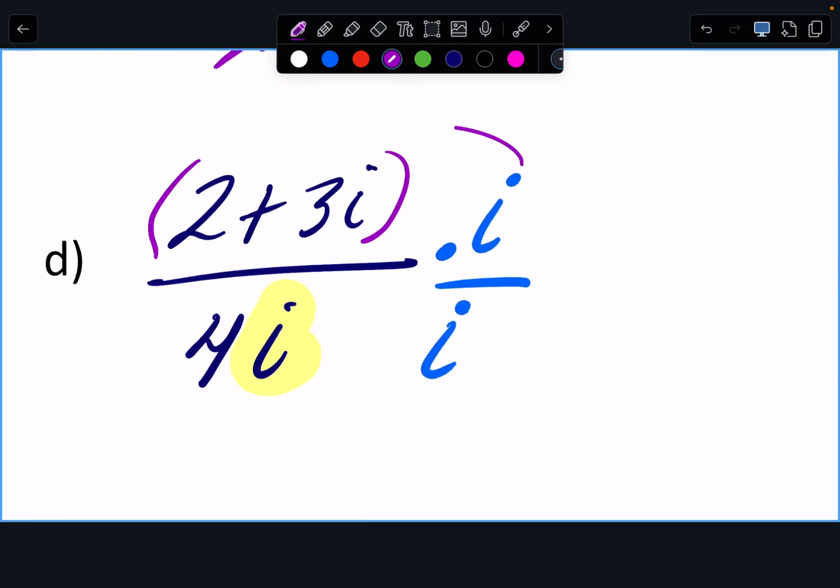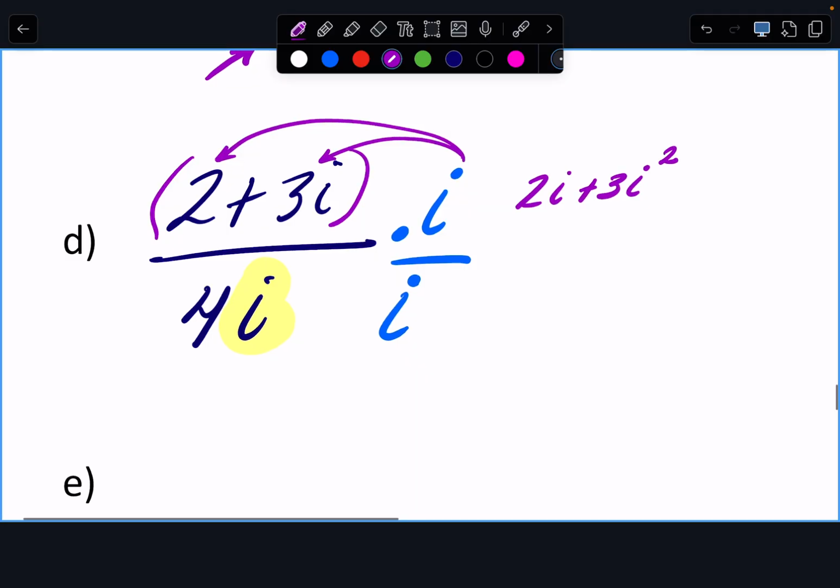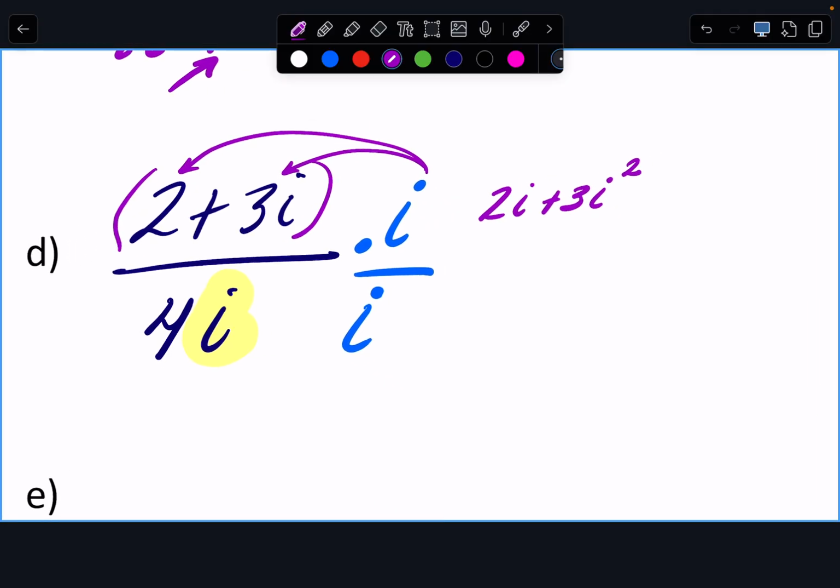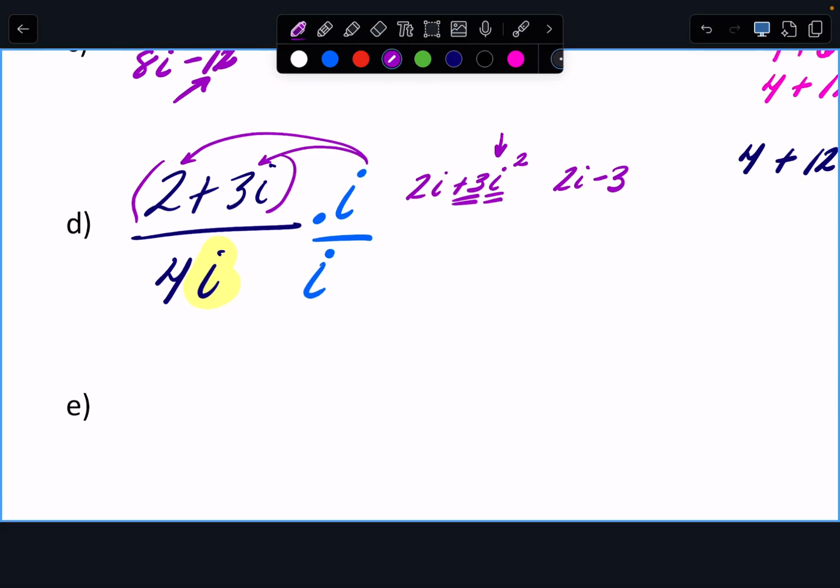So now we're going to distribute i through on top. So won't we have a 2i plus 3i squared? We're focusing on the top. So then, keep focusing on the top with me. Isn't this negative 1? So won't that become 2i and then a positive 3 times a negative 1? What will that be? Minus 3. So I'm going to write it in the correct order. Well, I'll just leave it for now.